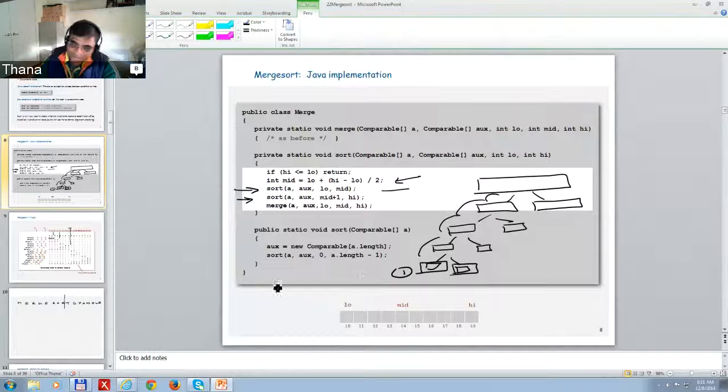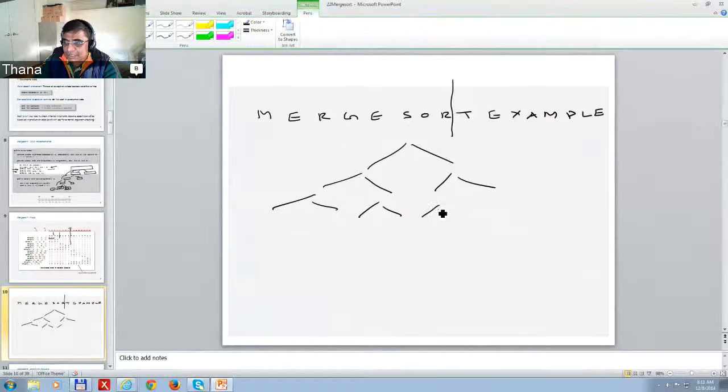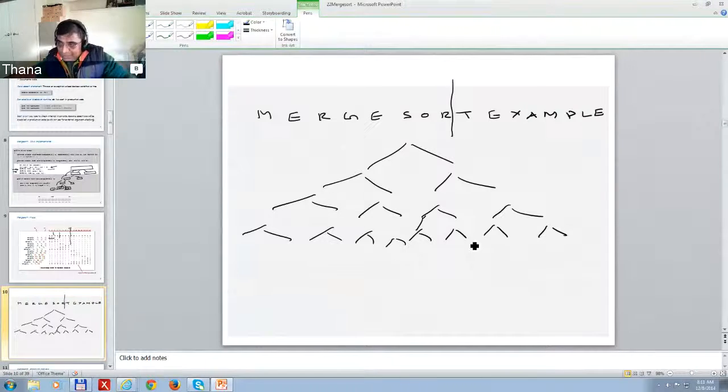So if I draw this as a tree, let's go back to drawing this as a tree, and let's divide this into a tree like that. You know that it's going to be divided into a tree like this. So it's going to divide it into two, divide this into two, divide this into two, divide this into two like that. Let's say now we have divided this into a set of little lists like this. At the very low level, this is called the leaf level, we have 16 leaves, right?